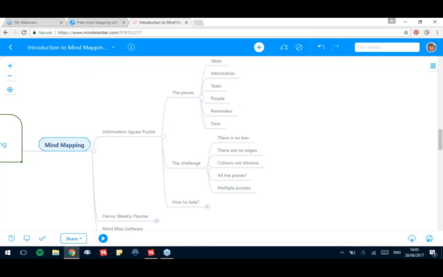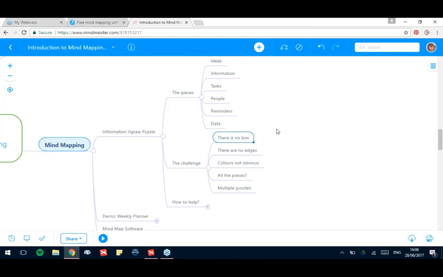The challenge, therefore, if you compare this to a traditional jigsaw puzzle, is that there is no box. So when you build a traditional puzzle, you use the lid of the box to show you what the image is that you're supposed to be putting together. But the problem in our working world, or even at school, is that there isn't always a very clear picture to build towards. So we don't always know what the end product is going to look like.